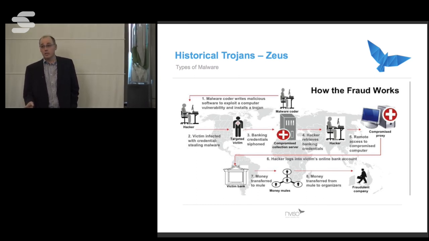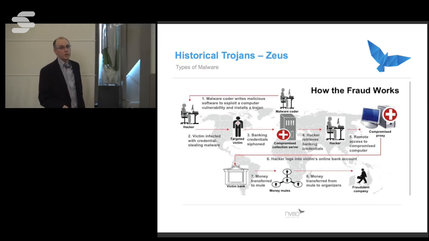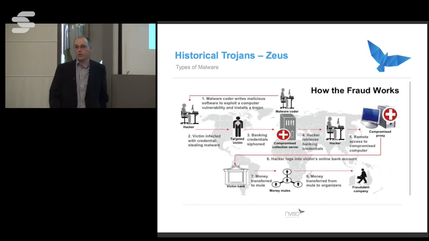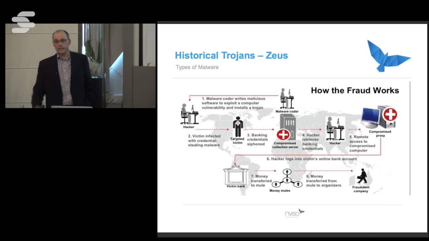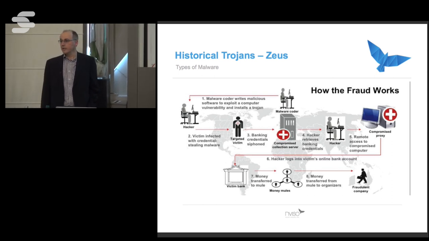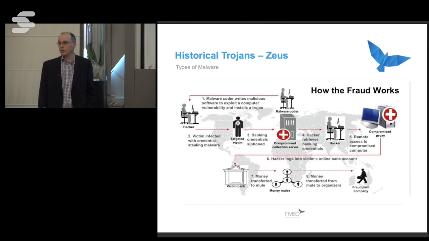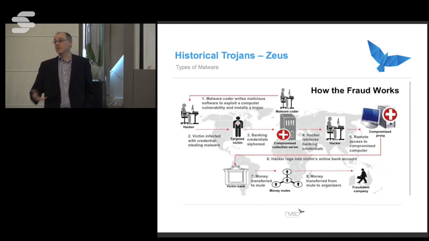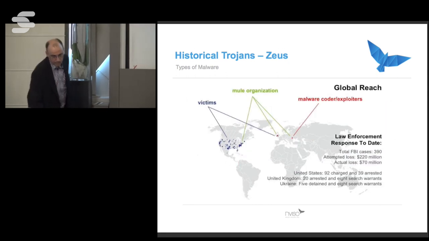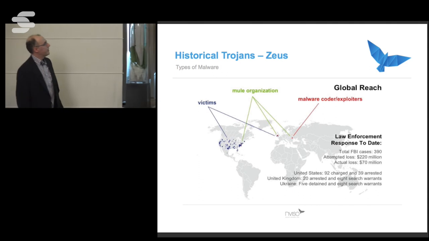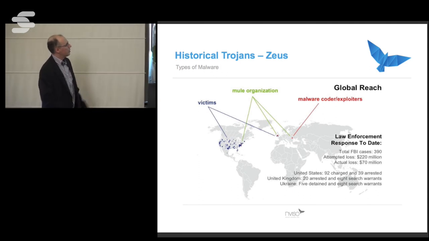If they want to recover the money, they need a way to get it out of the country, which is typically done with money mules, like those work-at-home schemes. Earn a couple of thousand dollars per week by working at home, just accepting payments and checking that the payments are okay or something like that. They make you believe it's kind of secretarial work, but you are actually transferring money. Like I said, they have a global reach. They are all over the planet.